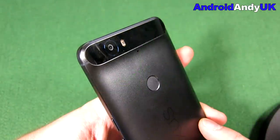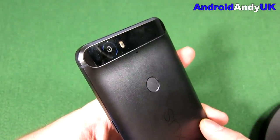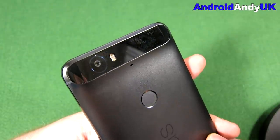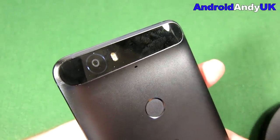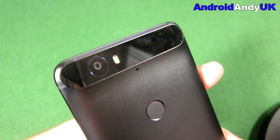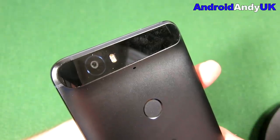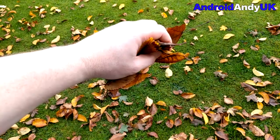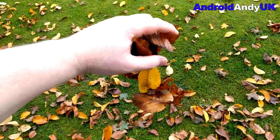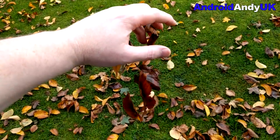So we're going to move on to the camera. The rear-facing camera is 12 megapixel. It's got laser autofocus. It's got dual LED flash. It can film in 4K at 30 frames per second. It's also got a slow motion 240 frames per second mode, which actually I was quite impressed by. I mean, amongst other things, it has sound. I'm not sure I remember a slow motion camera that has sound. Really quite amusing in some ways.